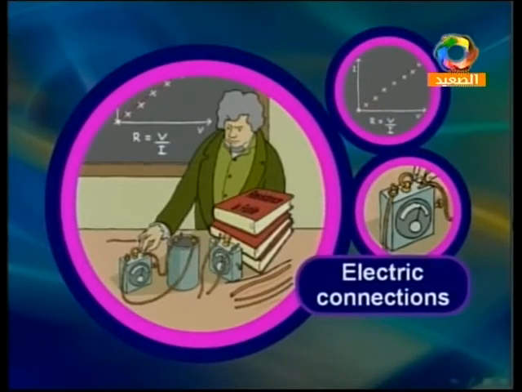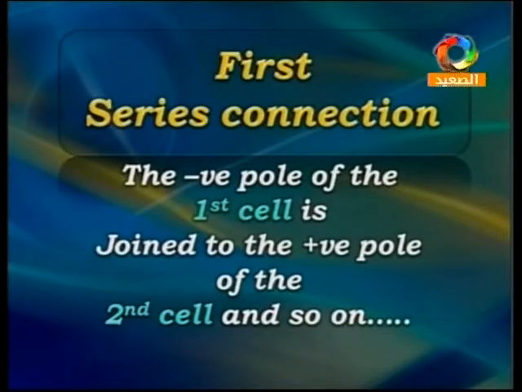Here we have the electric connections now. What's meant by electric connections? First of all, we have two types of connections: connections of the devices that we talk about, like a meter, voltmeter, resistance or rheostat, and the battery, by the wires. So the electric connections, the first type is the series connection.